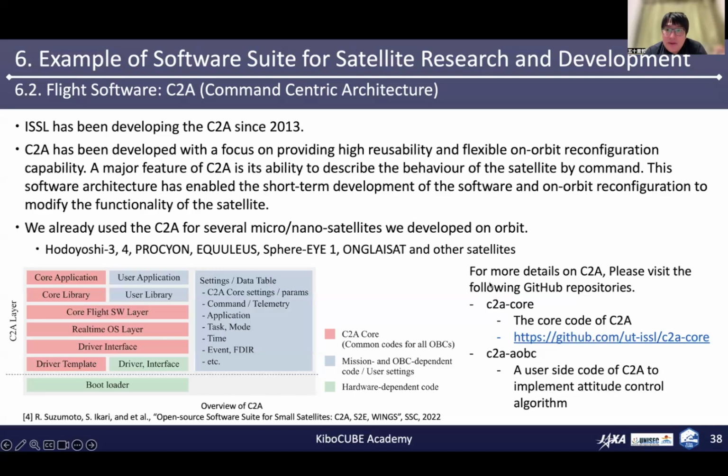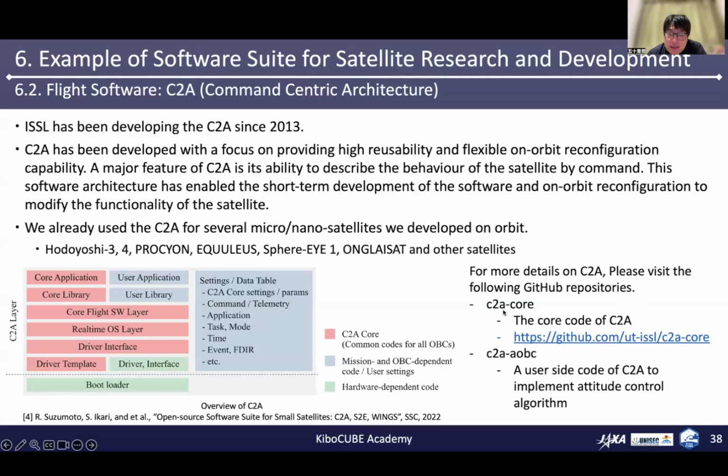Today, I don't have enough time to talk about the details of C2A, but you can access the details here, in our GitHub repository. So please visit this website to see the C2A core and to start using C2A or to join the development of C2A.